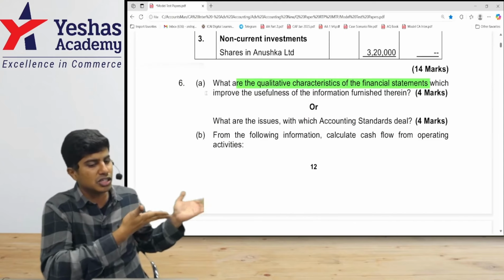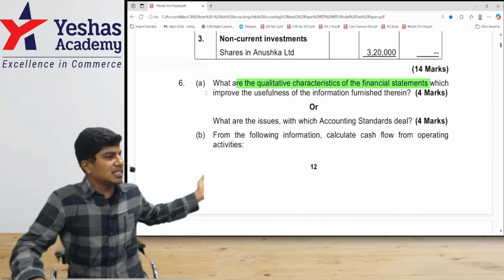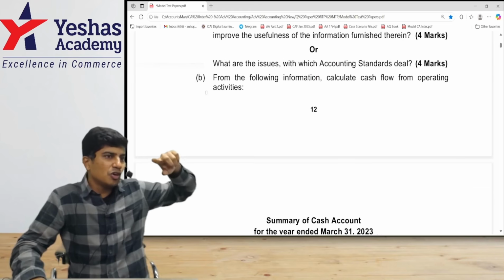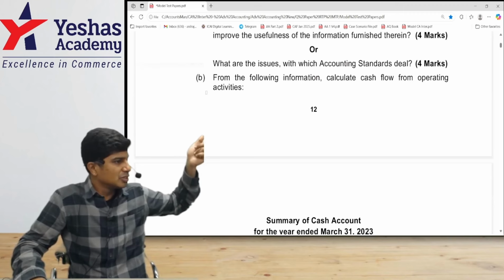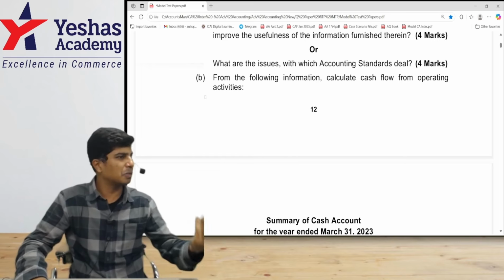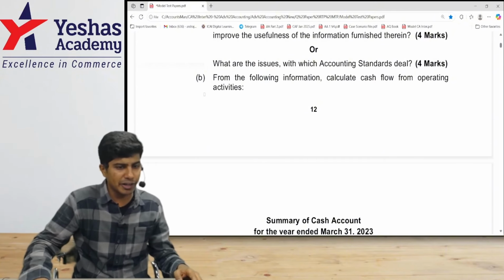If you skip theory, you might have to skip the entire sixth question. Whereas in the sixth one, the next one, a cash flow statement question is very easy. You will be forced to write a question which will take more time. So don't put yourself at a disadvantageous position by skipping theory. Very little, chapter 1, 2, 3. Please do that. Got it?